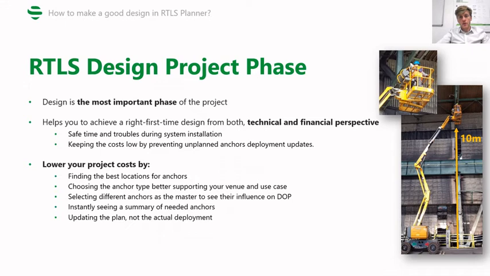The correct position of each anchor and correct tag placement save you a lot of technical troubles in the future during the installation phase and especially during the tuning phase. Also, the correct design helps you avoid some additional cost connected with, for example, moving installed anchors to a corrected position. There is a good example in the picture. Usually the anchors are installed very high. We can tell the higher the anchor, the higher is the cost if you need to change its position.